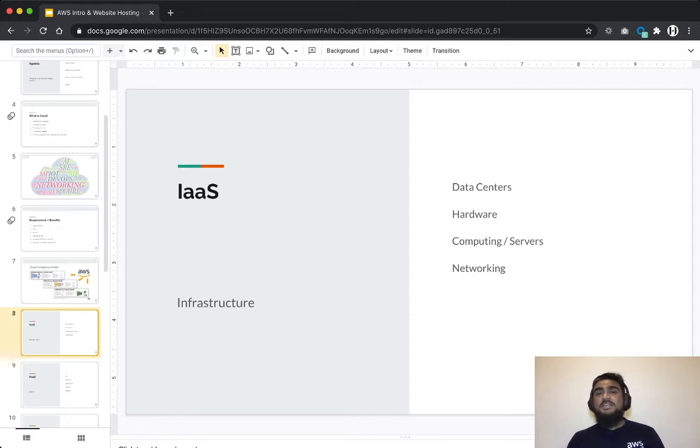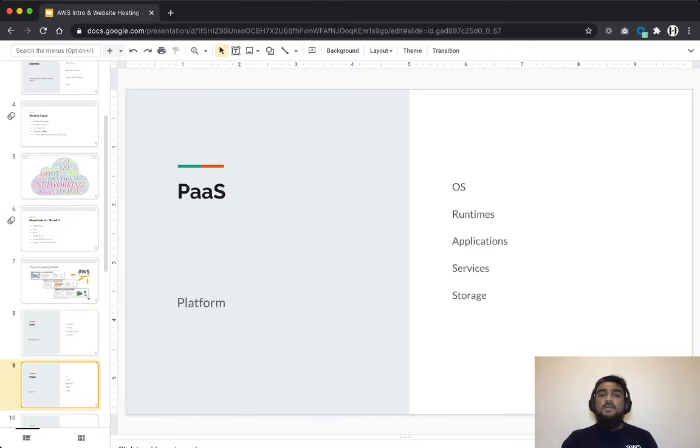Okay, AWS lets you do that from the ground up. So that is infrastructure. That is one way to use cloud computing: you use the very low level of cloud computing resources, which is infrastructure. One level above infrastructure is platform. So what is platform?